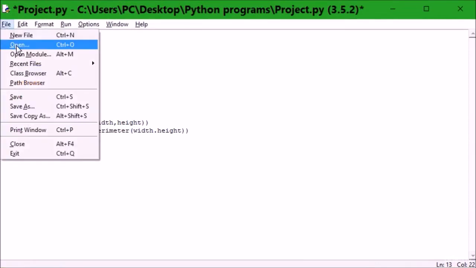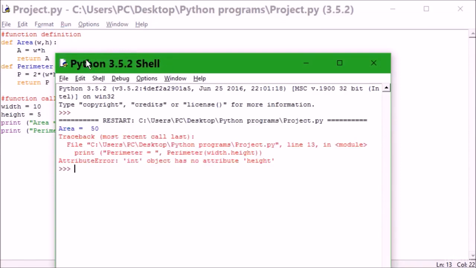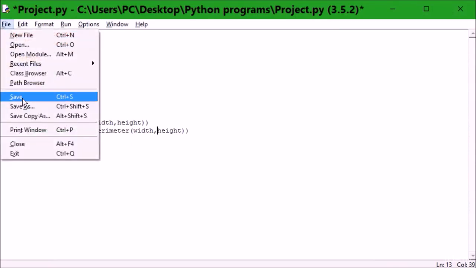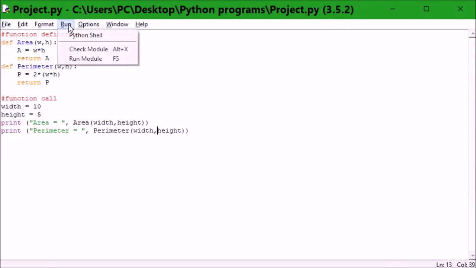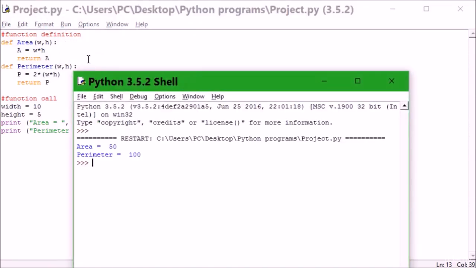So go back and save your file again. Don't ever fail to watch for all these things. So my area is 50, and what is wrong with my perimeter? Let's check, guys. Oh, I put a period instead of a comma. Let's go back and save. It seems perimeter is having too much trouble. So my area is equal to 50 and the perimeter is equal to 100.